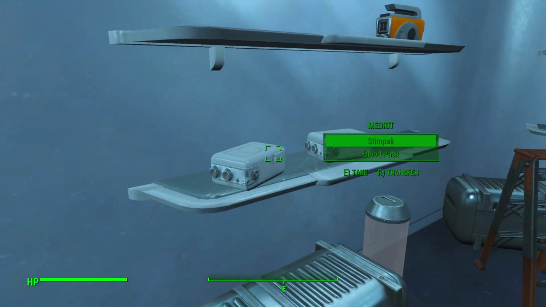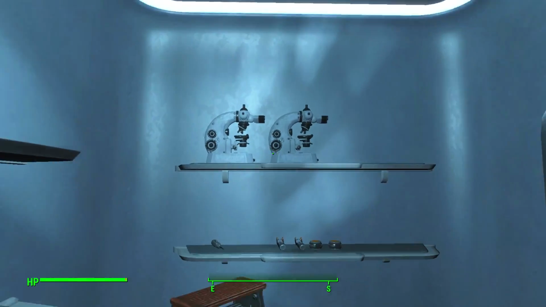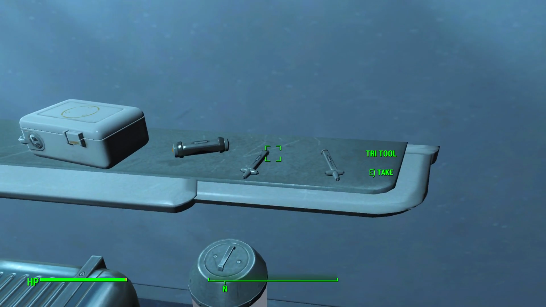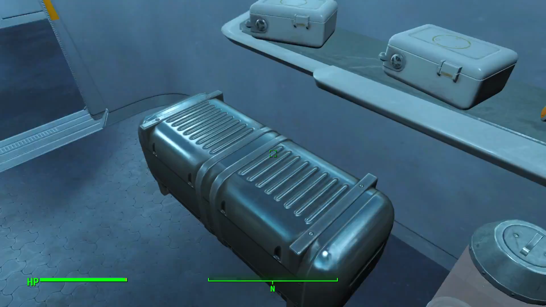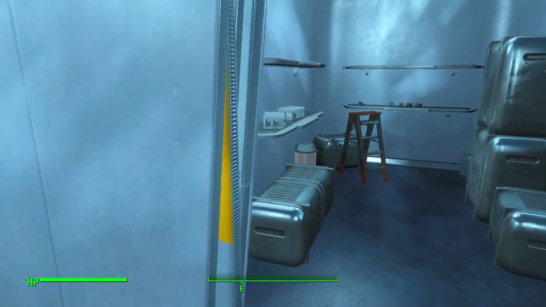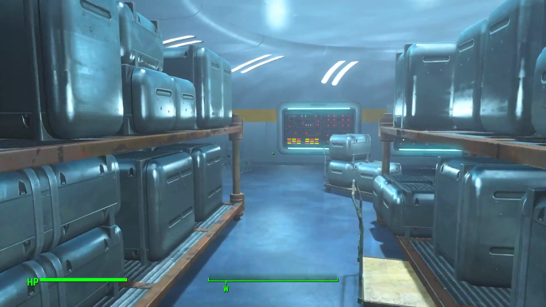High-powered microscope, stim pack, blood packs. Oh man, look at all the stuff in here. I'm going to live forever. High-powered microscopes, applicators, injectors. I wonder if these tools actually contribute to making any interesting things. I don't know. But yeah, lots of cool stuff to loot around here.